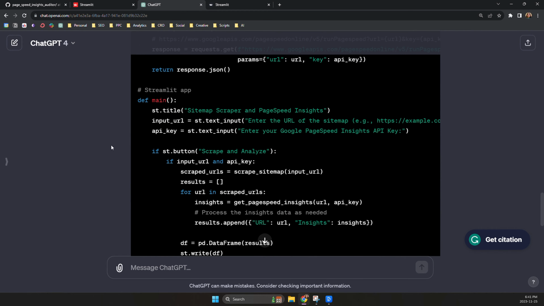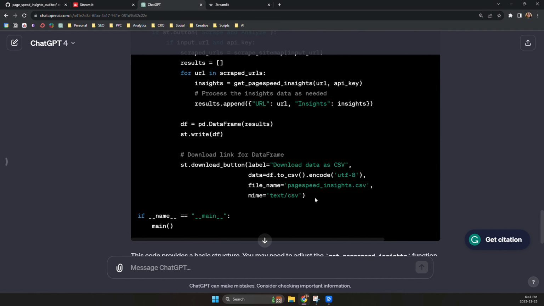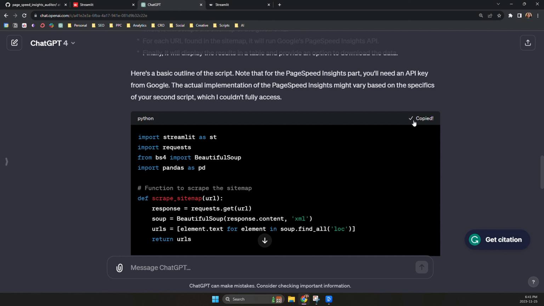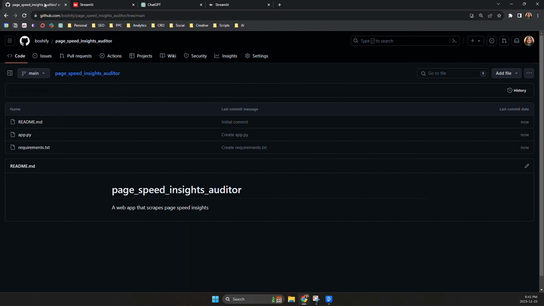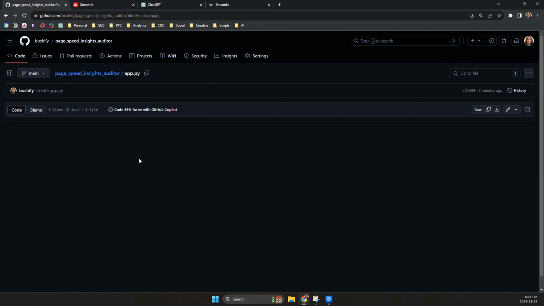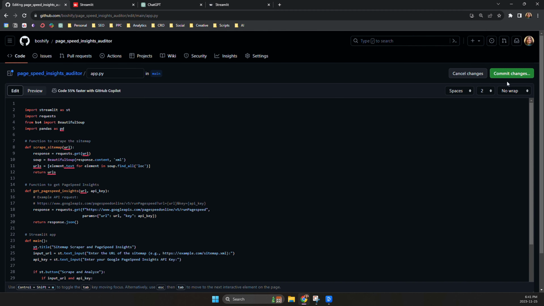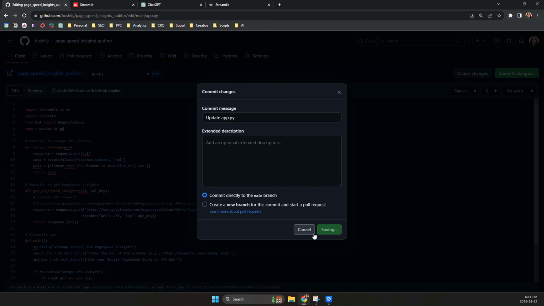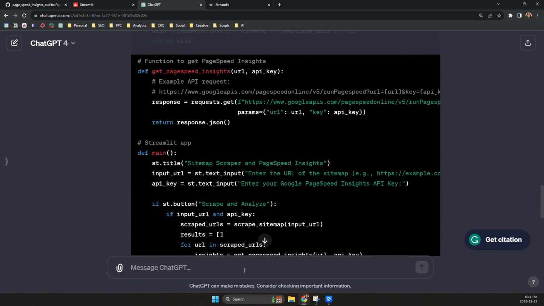So here's its version 1 of the page speed scraper. We're going to take that, copy it, and we're going to put it in app.py. So I just paste that in, hit commit changes. And before I test this out, I need the requirements.txt file, please.